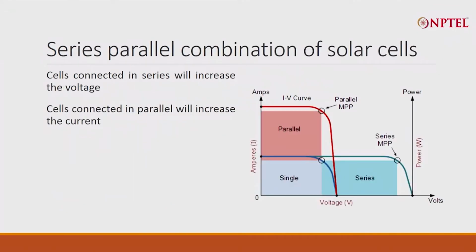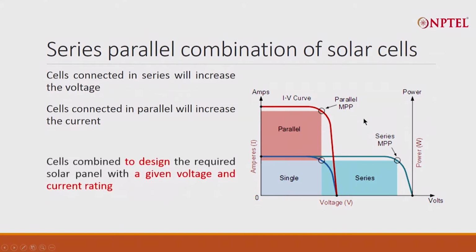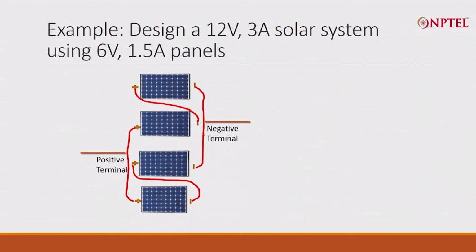Now, this is the series and parallel: cells connected in series will increase the voltage and in parallel will increase the current. Together they will give you, if you do 4 cells, 2 in series, 2 in parallel, your curve should have been somewhere like this. And the maximum power you will then have to calculate. So, whatever voltage and current that you want, you can get several hundred volts, 1000 volts, large current, that is how it is made.